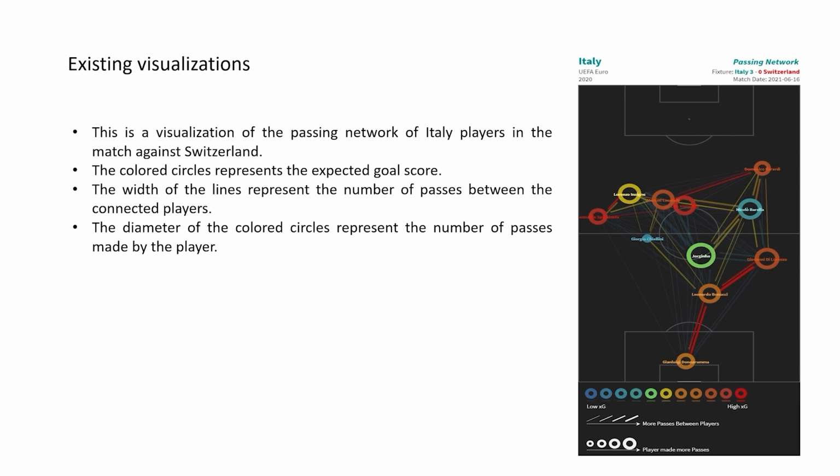So what we can depict from this graph is that on the left flank, Spinazzola, Locatelli, and Immobile had all created more goal scoring chances than the rest of the team members combined. And from the result, we could see that Locatelli was the hero of the match, netting 2 times, followed by Immobile with 1 goal.